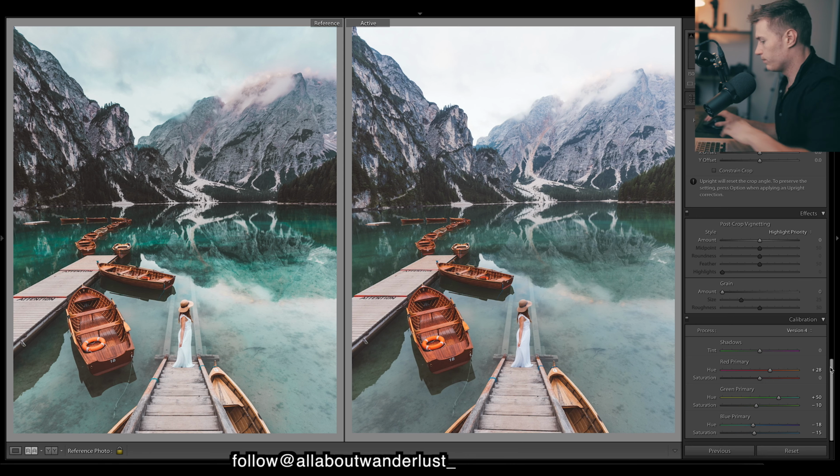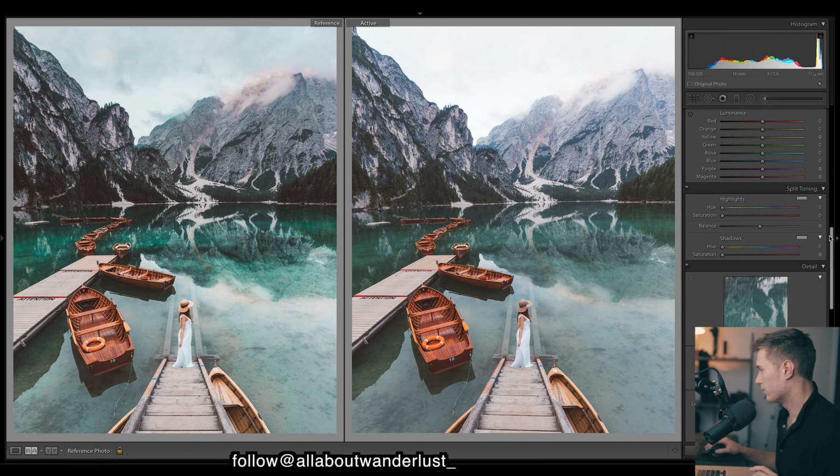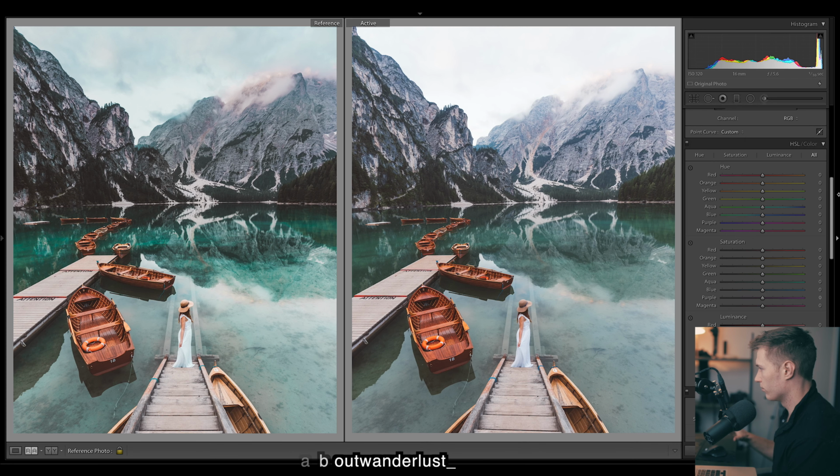But let's carry on. If we come up, we don't need any split toning in this image. There's not a lot of color in our shadows. There's not a lot of color in our highlights. Let's work with the HSL. Now, I am going to come in and do a lot of brushing with the brushes and filters later. So just remember that later, that I'm going to be brushing a lot. So we have to take that into account, and our image isn't going to look exactly the same just yet. Especially clarity. I need a brush and clarity to really make those mountains stand out, the reflections to really pop.